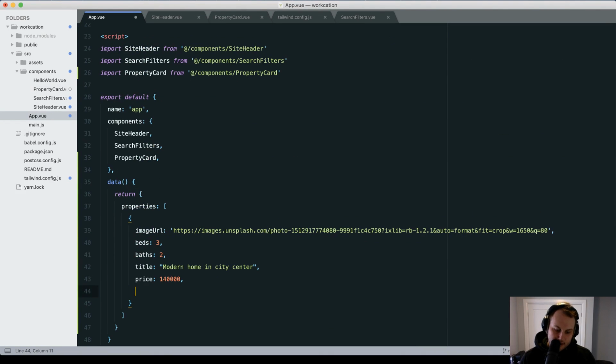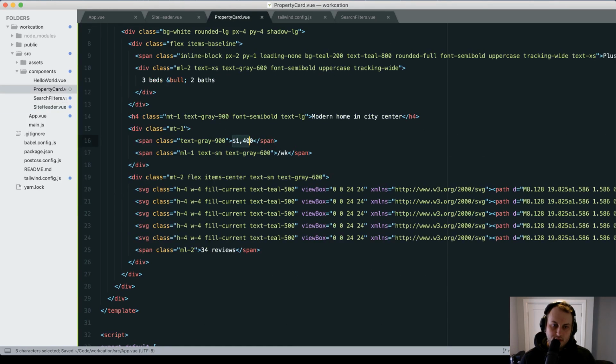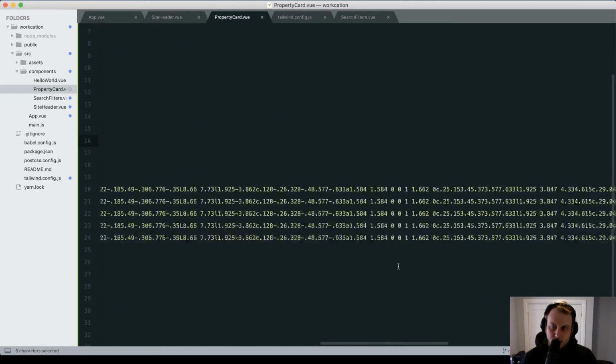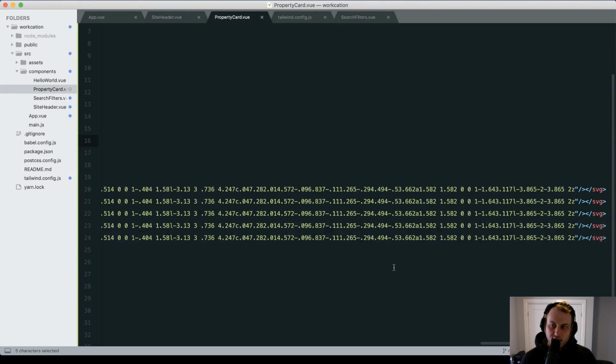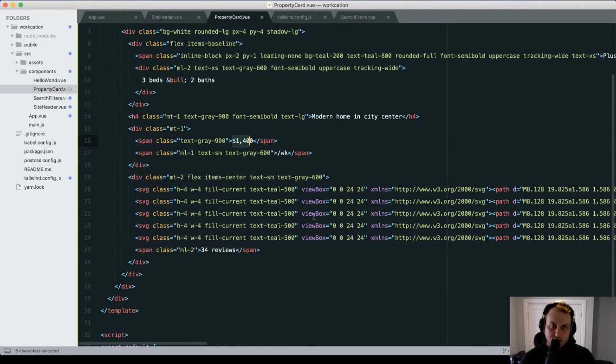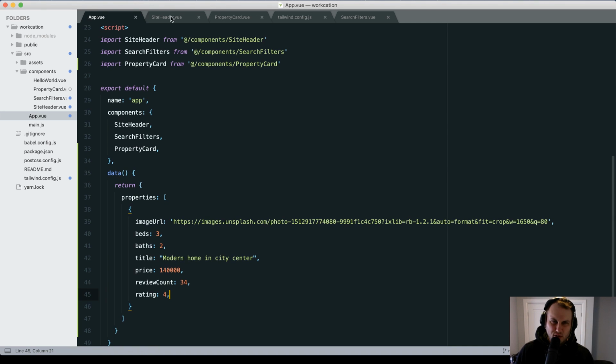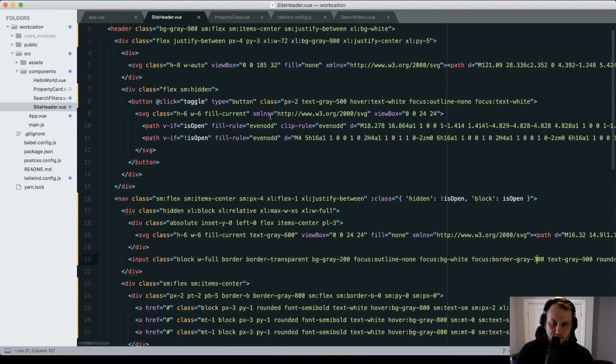We can say review count is 34. And we could do this star rating dynamically too. Let's just say rating 4. We'll say everything can only have a fixed rating of 1 through 5, and we assume that's data we would compute on the server.